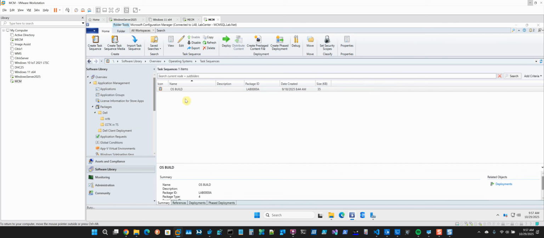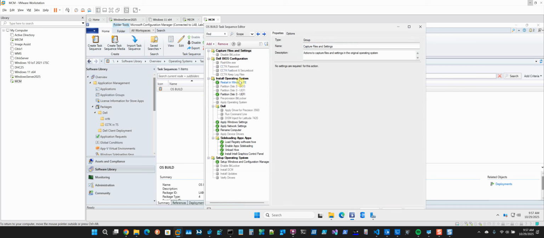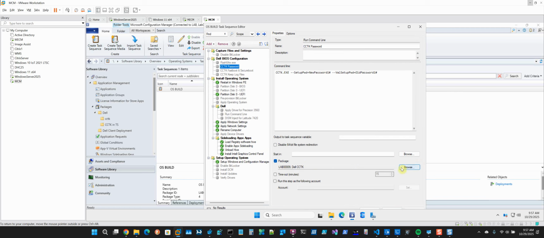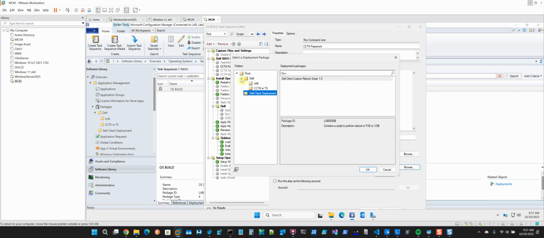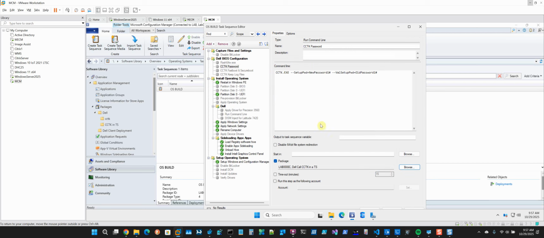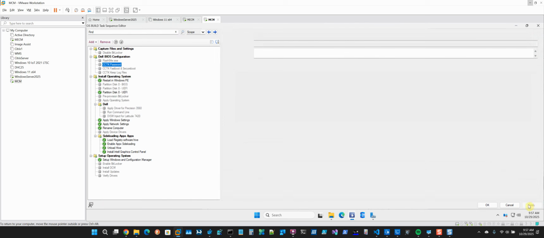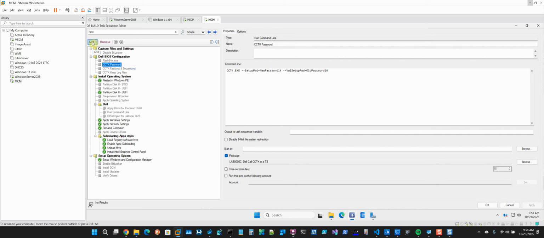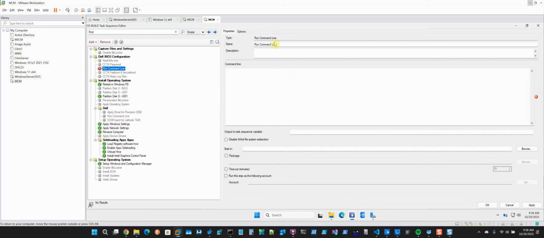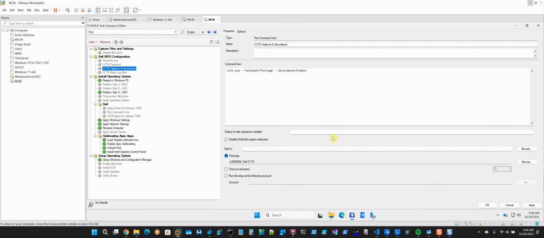You right click and say edit. And I've already put a few. This is my crash and burn task sequence. You know, I add and delete stuff from this all day long. But if you wanted to set the passwords, what you do is you say browse. You come under Dell. There's the package we just created. And you'd say apply. So what you're really doing is you say add general run command line. And it brings up a new one right here, right? I'll delete this one, and I'll just use one of the ones that I already have.